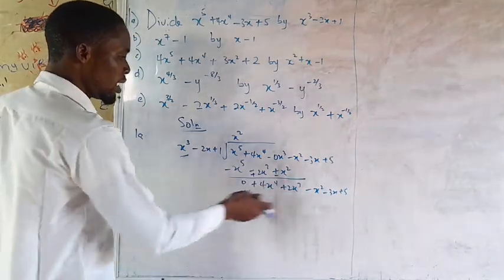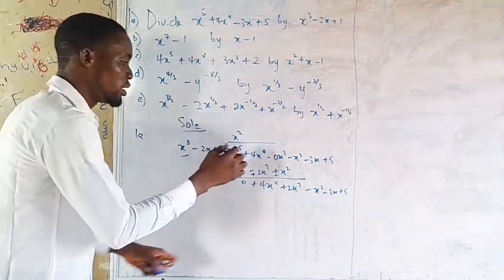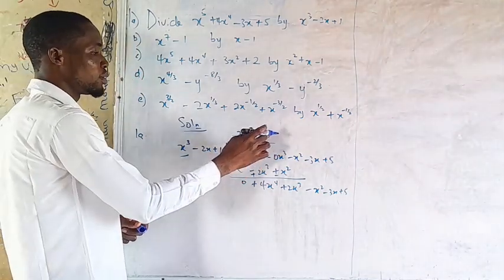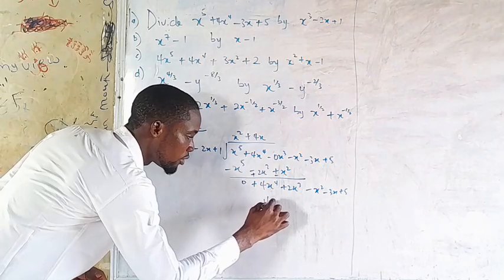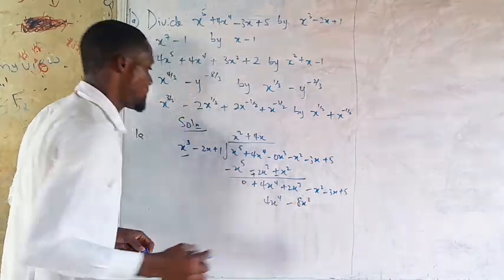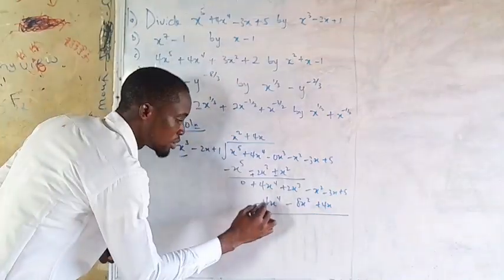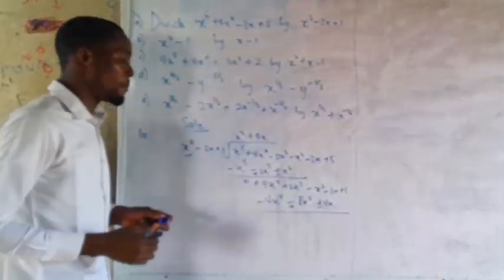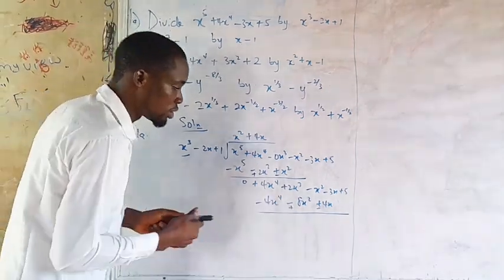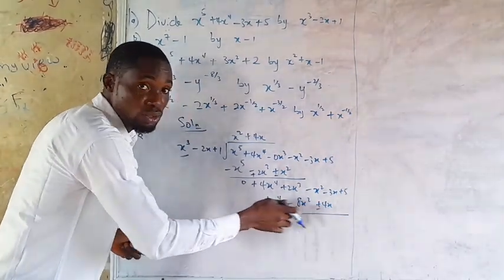After doing this, what I'll do next is take x^3 in 4x^4, leaving me with plus 4x. Multiplying back, 4x times x^3 becomes 4x^4, minus 8x^2, then plus 4x. The same thing goes, subtract: this becomes minus, plus, and minus. In this case, this cancels out. I have 2x^3 and there is no x^3 down here.